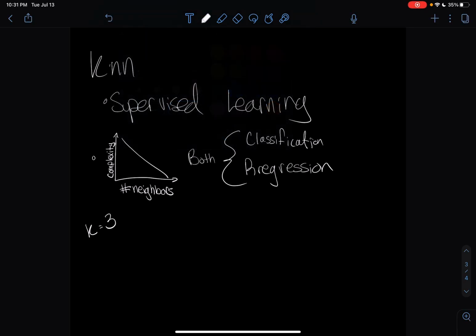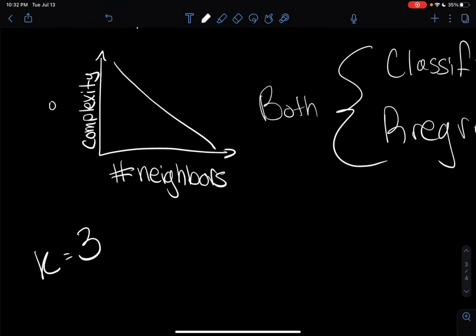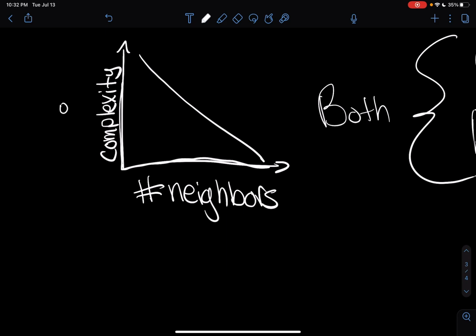So that's a quick introduction or refresher to K-nearest neighbors, and a couple notes I want to touch on regarding that. Okay, the first thing is this little graph over here showing that model complexity rises as the number of neighbors decreases. Okay, in general, let's say down here you have 1 neighbor, and over here you have 10 neighbors.